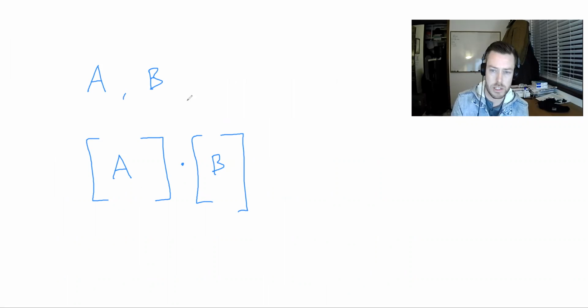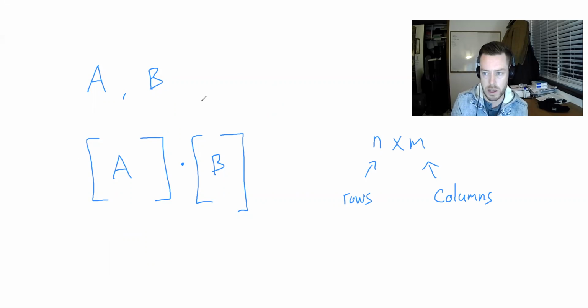These have dimensions. Typically, they're n by m dimensions. N stands for the number of rows. Rows are how far down you go. I have 1, 2, 3, 4, 5, 6 rows. M stands for columns. How many pillars do you have? 1, 2, 3, 4, 5, however many, right?